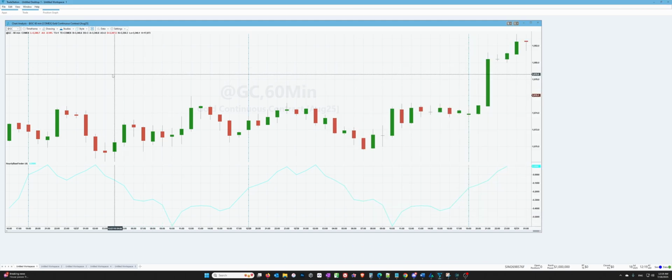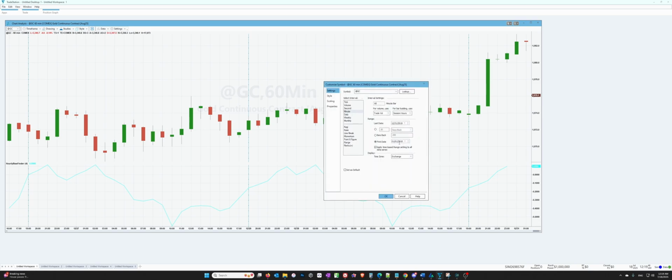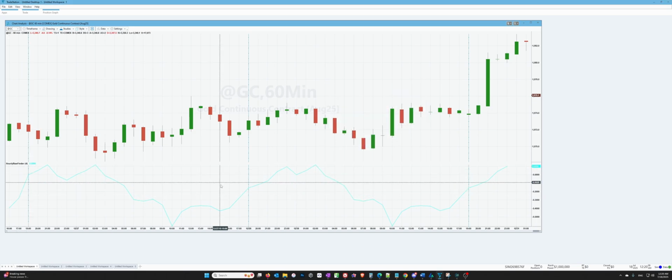So here we have the 60-minute chart of gold. This is an in-sample period that I've set from 2010 to 2019. I chose 2010 because the gold futures became electronic in 2008, and so the years 2008 to 2009 exhibited a behavior that is unlikely to be replicated in the gold market. And so I think 2010 is a safe period to start from. And then we've applied the hourly bias finder.